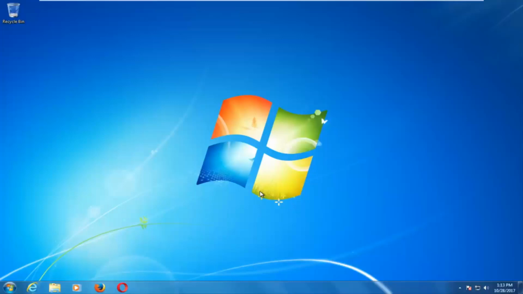So we're going to jump right into it, and we're going to start by opening up a web browser here. It doesn't matter what web browser you choose to open up, and I might include a link to the Microsoft webpage you're going to be downloading this from in the description of the video. But in the event that I don't, I am going to show you guys a quick walkthrough how to access the site. And like I already implied, this is going to be a Microsoft domain here. I would recommend you download it directly from Microsoft. It's probably the most safe and secure way to download it.